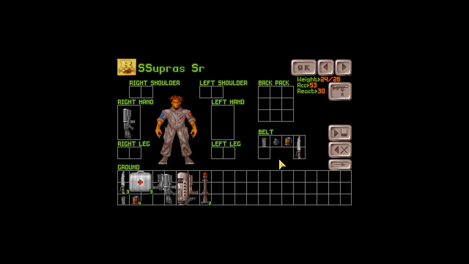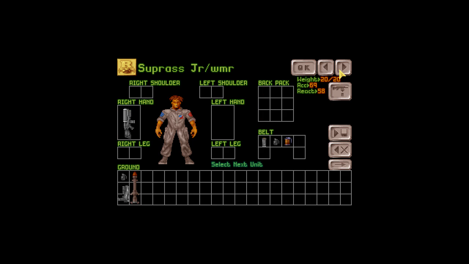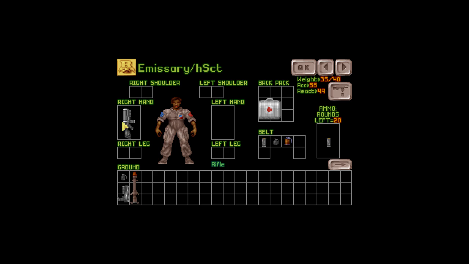So let me actually do that off camera, it will take a while, and I'll be right back. And we're back. So, Supra Senior has a rocket launcher loaded already and a knife, because he will be shooting anything he sees right off the ramp, and his brother Supra Junior will be helping him with some nice sniping with his rifle. Then we'll have a lot of other people holding rifles in their hands, and the stronger ones will carry a first aid kit.